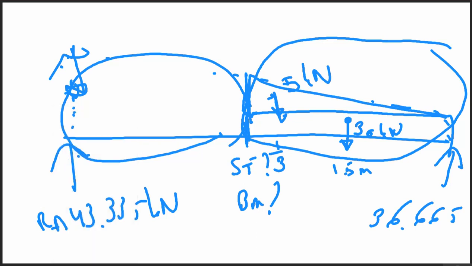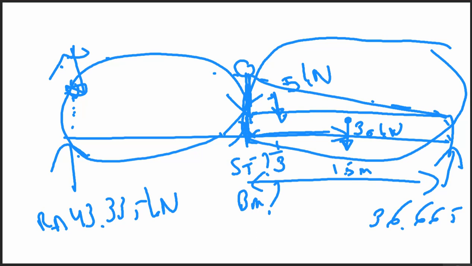You put yourself virtually in the mid-length of your beam, there where you want to do your calculation. And you look at all the forces acting upon the beam, meaning 36.665 over a length of 1 meter, 30 kilonewtons over a length of 0.5 meters, because it's only away from you for half a meter. And then you have 1/3 of a meter, you have the 5 kilonewton acting downwards. Just take again into consideration the sign convention. You have here a negative or positive if you like, but then this one is negative. You sum it up and you get your bending moment.